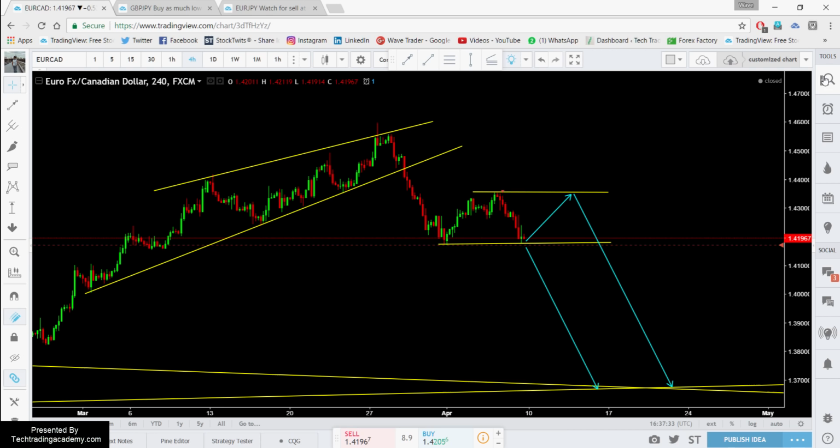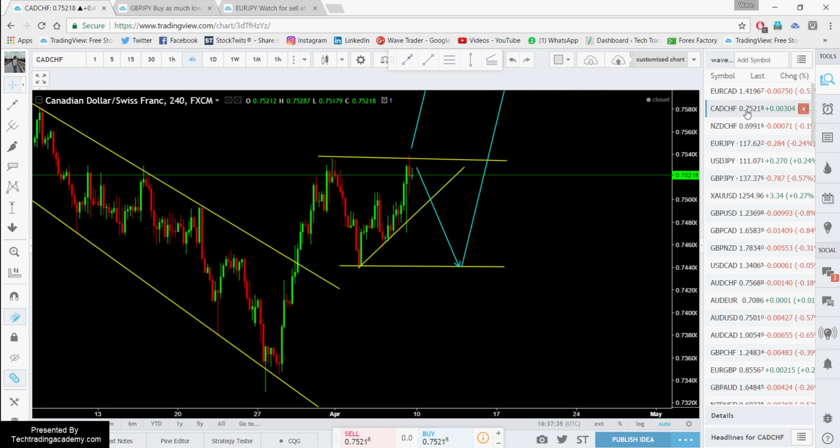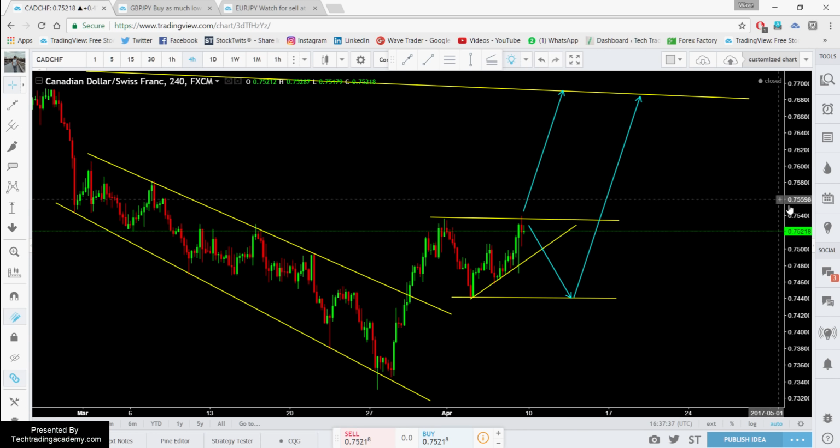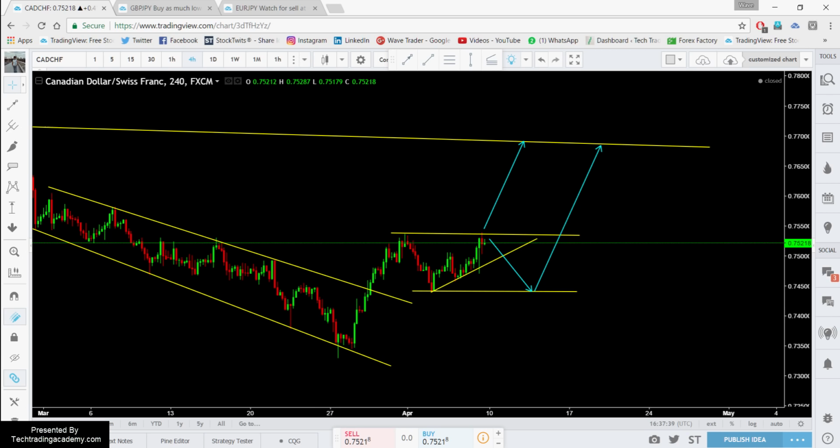All right, let's look at the next one. Cat chief is quite similar. You need to look at CAD CHF as well in the same way. Okay, we are at the reversal point. Either price is going to break out, and if not, we are going to pay attention at this place. Remember, before that we were anticipating something like that, but we haven't seen that kind of formation over there.